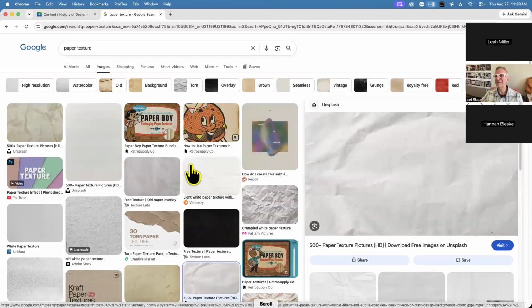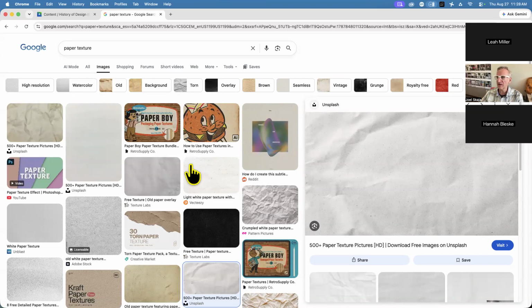So when you're doing some of these old-timey designs and you want a really old-looking texture, just find one on the internet that's high enough res. And I stress, high enough res is so important. You've learned about this in other classes: when you get an image of any sort, look at the pixel number. The minimum you should ever use is 1,000 pixels, at least for classes. It should be even higher, but 1,000 on one side.